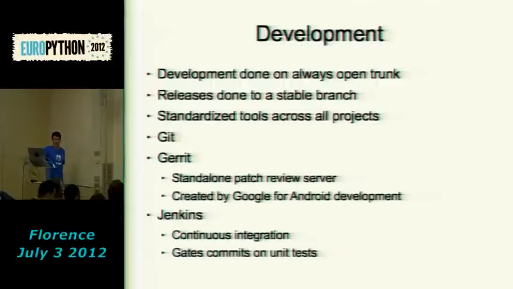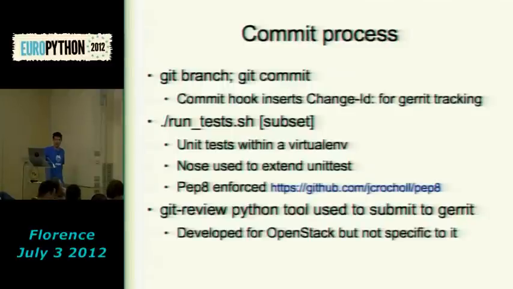And Jenkins is the central continuous integration platform used in the OpenStack project, and that's implemented in Java as well. It's quite an intricate system they've set up, and that's a presentation in itself to go into the details. So I won't go into much detail on that, but I'll give an overview of how a patch filters into the system, basically. So the commit process: you create your own local topic branch, commit it.